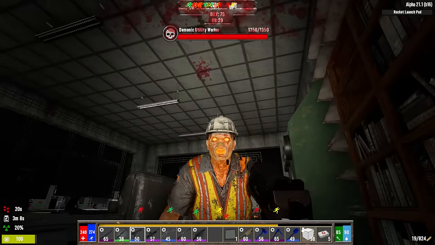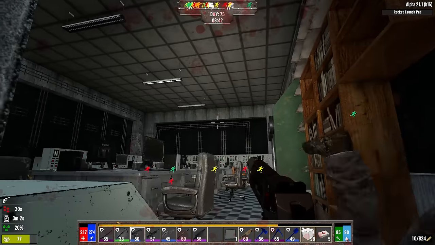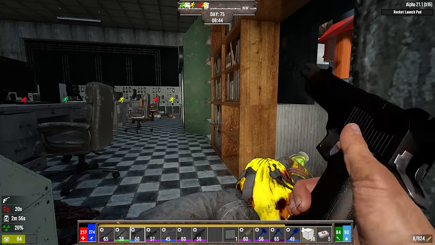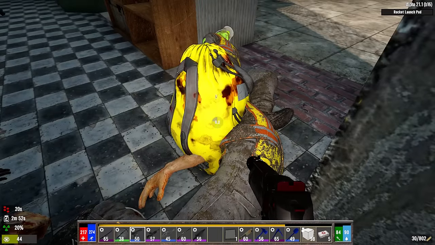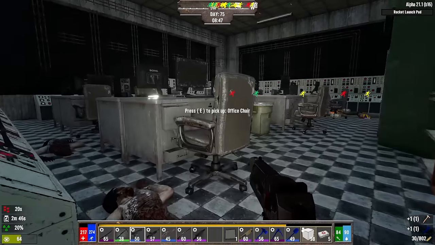No. Okay, seriously, bro. I'm getting stuck on you idiots. Hang on, what am I stuck on here? You die and you die. Good lord. Did I get stuck on your head? That wasn't a good spot. That was not a good spot. Another chainsaw? I think I have one of these to sell at home. So that's kind of good.